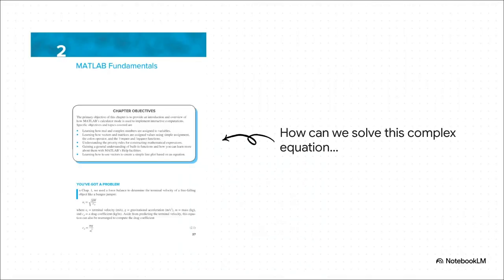Okay, so our mission, if you will, starts with a classic physics challenge. We need to figure out the drag coefficient for a bungee jumper. Now, I know that equation might look a little intimidating, but don't get hung up on the symbols. All it's really doing is connecting a jumper's weight and their final speed to spit out one single, really important number. A number that tells us just how much air resistance they're up against.